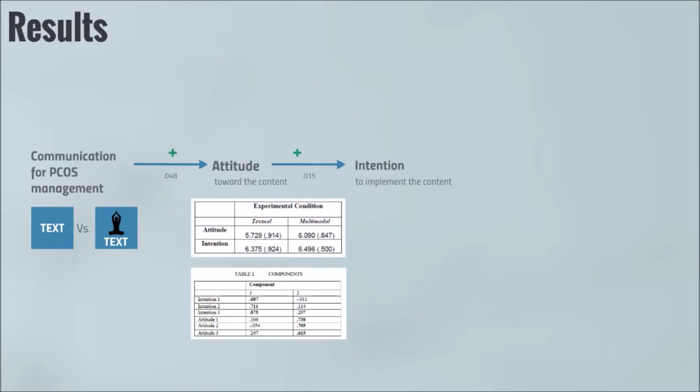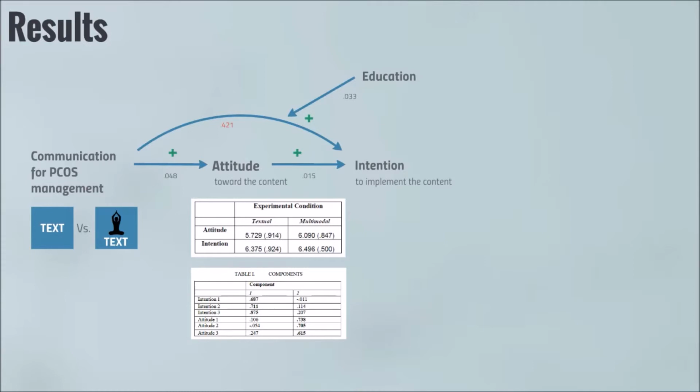The intention to implement the health suggestions provided was, however, not significantly better. Yet, we found, as predicted by the theory of reasoned action, a significant regression of attitude on intention. Since the results did not fully confirm our theoretical model, we further investigated the data to understand if any of the control variables acted as a moderator.